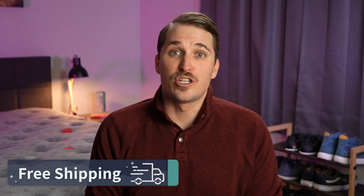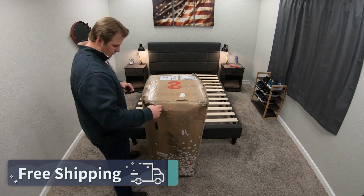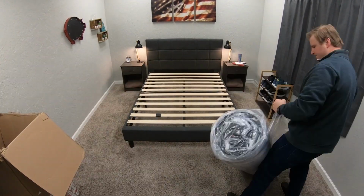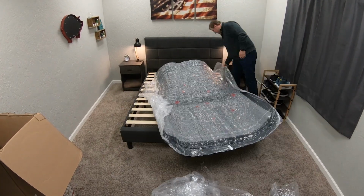Alrighty, so to start this mattress review out, we're going to start by covering the general policies that the Zoma Boost is going to be backed by. Now, for the record, we did receive this bed for free from Zoma to review, so we could tell you guys about it and try it out for ourselves. But if you decide to get it online, you should be getting completely free bed-in-a-box shipping to start. So once ordered, this means that the Zoma Boost will likely arrive roll-packed in plastic packaging inside of a box that's around 4 feet tall at your doorstep.